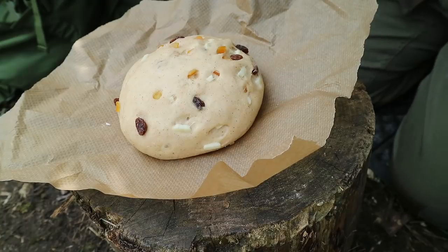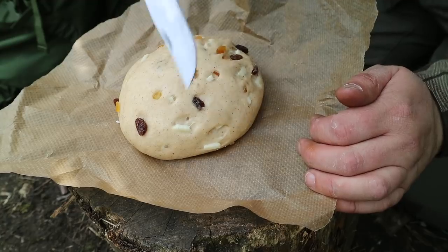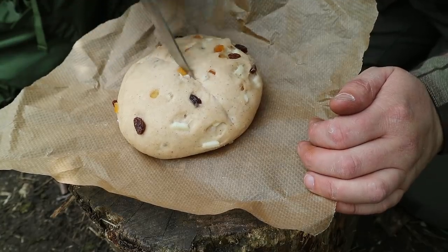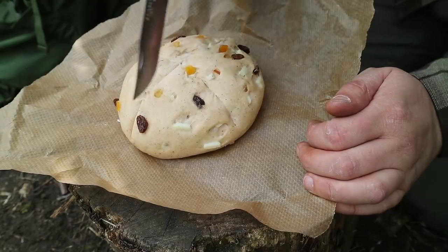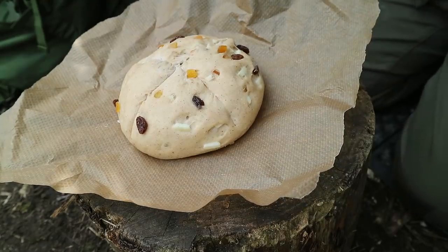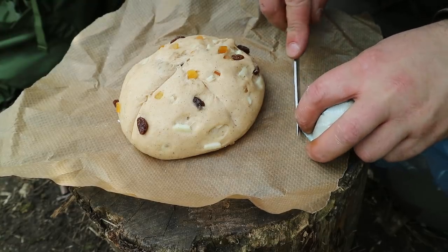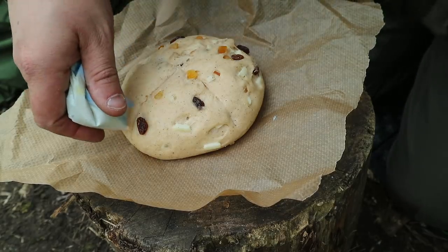Just as I wait for an annoying aeroplane to go past, this is pretty proofed now, so I have to be quite delicate with it. And hopefully I'm able to do a bit of a cross. I've put my flour paste mix in this little bag just to try and do some piping. So we'll see how that goes.